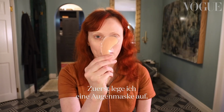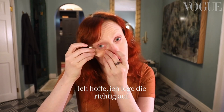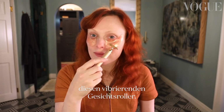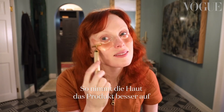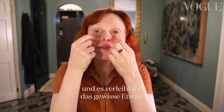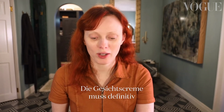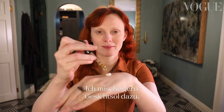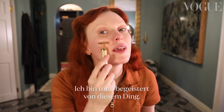I'm gonna start by putting on an eye mask. I hope I'm putting these on the right way. For a little extra boost, I'm gonna use this vibrating face roller. It gets the product absorbed better into your skin and gives you a little extra sort of zing. Alrighty, definitely gotta use a quality face cream. I like to add face oil, the queen of mixing things, and back to using this again. I am obsessed with this thing.